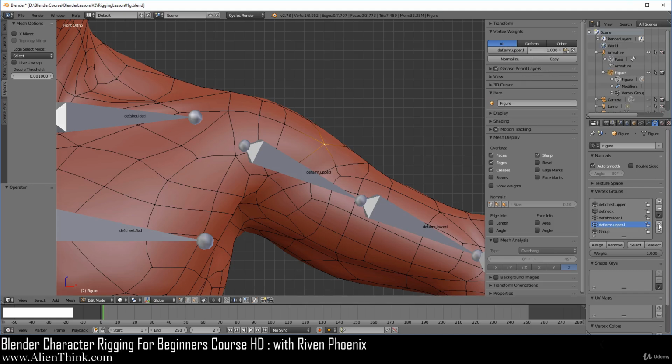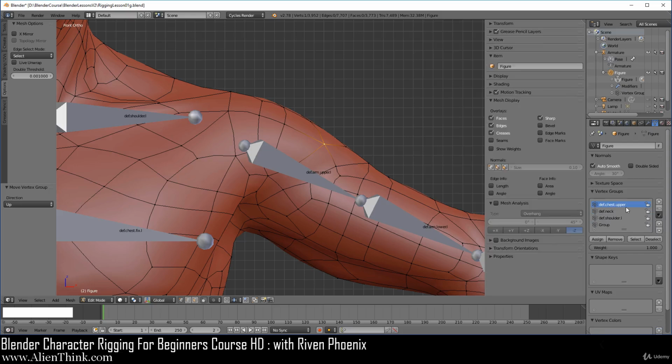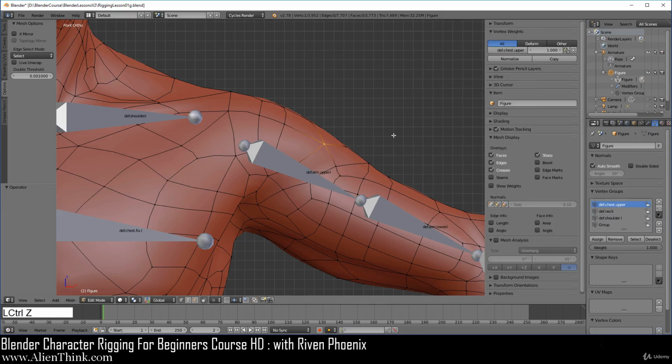So look what happens when we move this up. Right now it's basically showing the wrong name for the vertex group, but over here, now if you click on this minus sign over here, it'll remove it. When you do Control Z, guess what? It's now upper. So it's based on the index number. So you might want to take a little bit of time to understand what's going on here. So this is how it works.